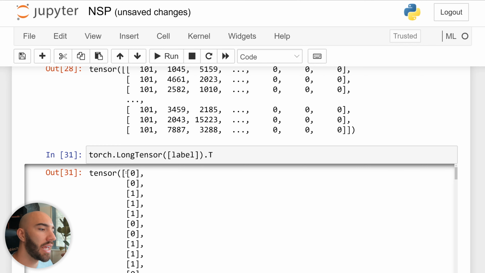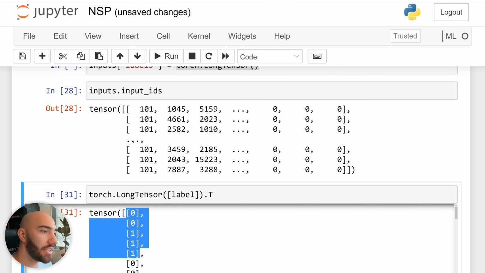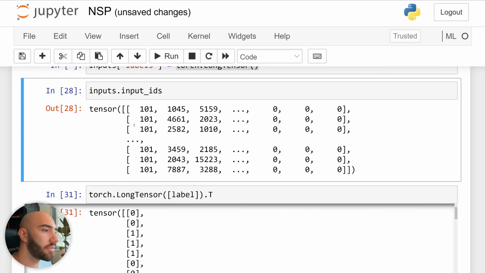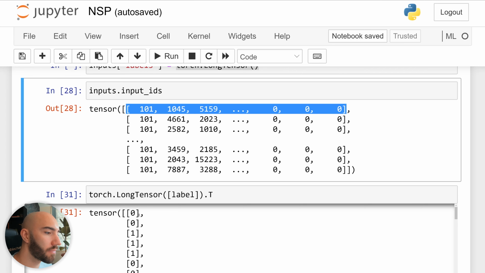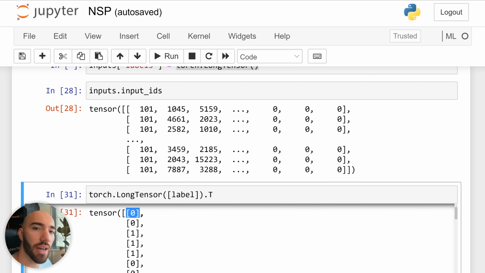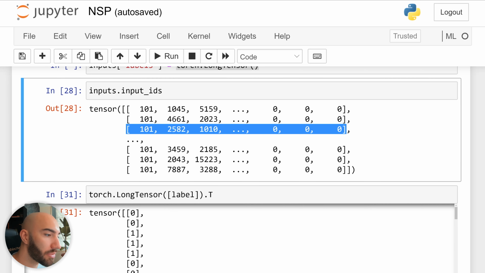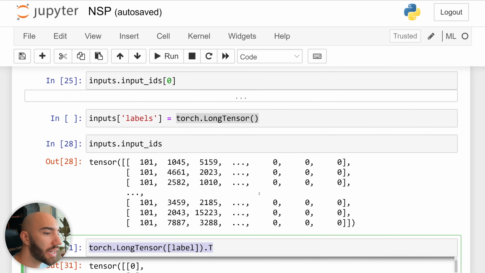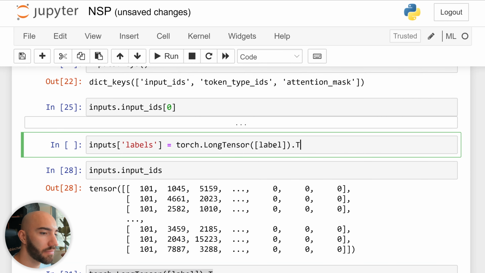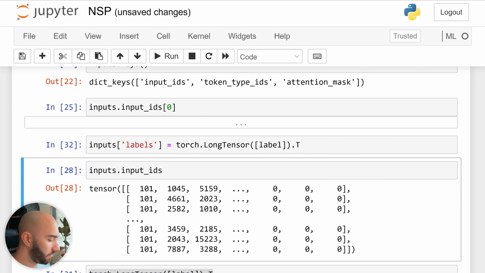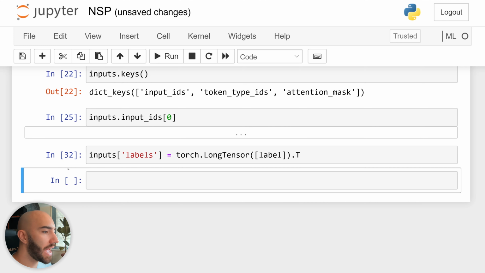So we have this almost vector of each of these, and each one of these vectors matches up to this value here, and this one matches up to this one, and that's what we want. So let's copy that and put it here. Now we have all of the tensors we need for training our model, and what we need to do now is set up the input pipeline for training.